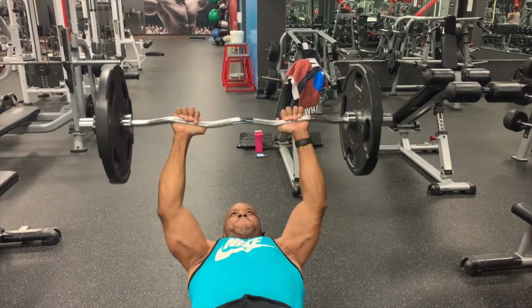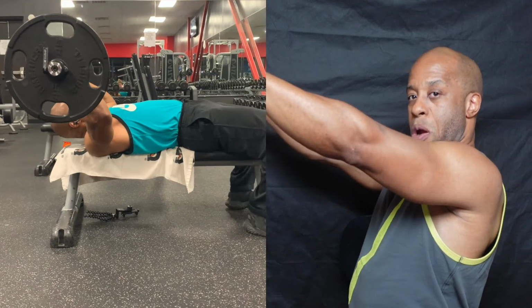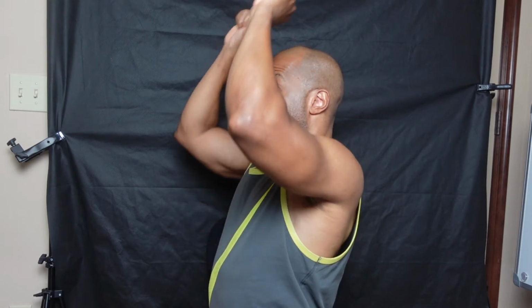With that being said, when you're doing the tricep extensions and using the bar, it's one path. So I'm right here and I'm straightening out my arm. I'm right here, going right here, and I'm straightening out my arm. Now, there's a bunch of ways I can do it. I can go to the nose, a little bit further down on the face, or I can go up more to the head. But as long as I'm lying, it's all a slightly different version of the same exercise.